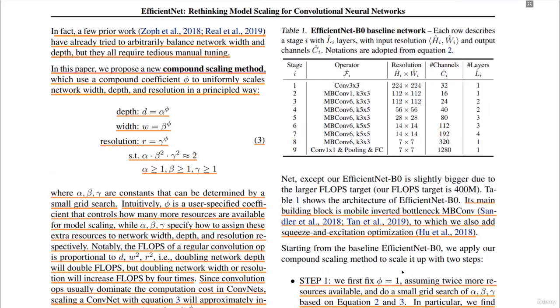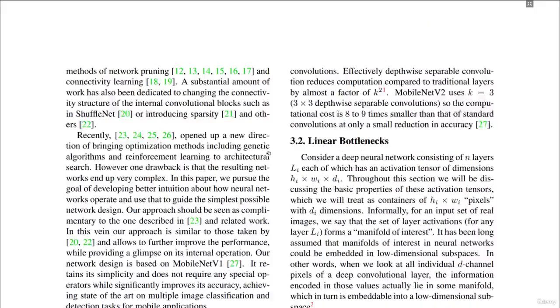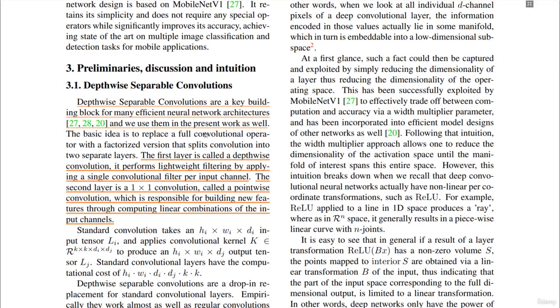Now taking a closer look at this baseline model, its main building block is the mobile inverted bottleneck, that's MBConv, which we can find right here in this paper, to which we also add the squeeze and excitation optimizations of Wu et al. Now this paper, which was referenced as Sandler et al., happens to be the second version of the MobileNet we had treated earlier. So we shall go directly into seeing exactly how this model is developed.